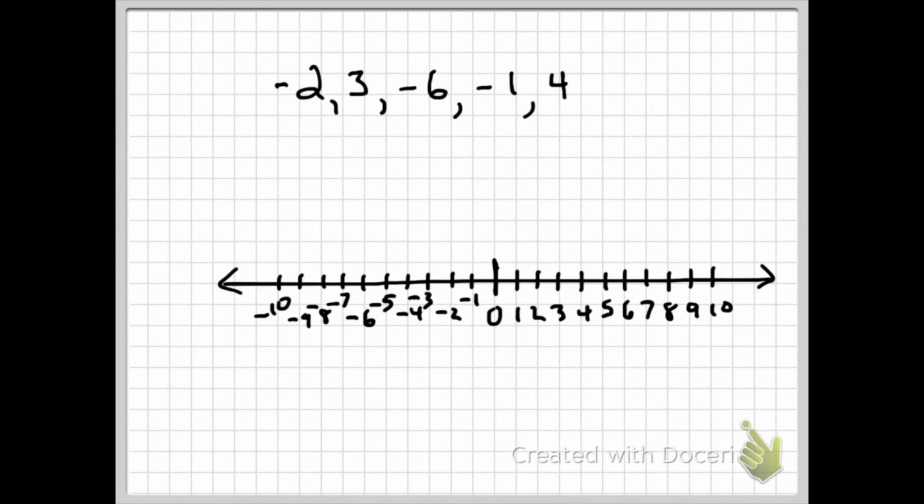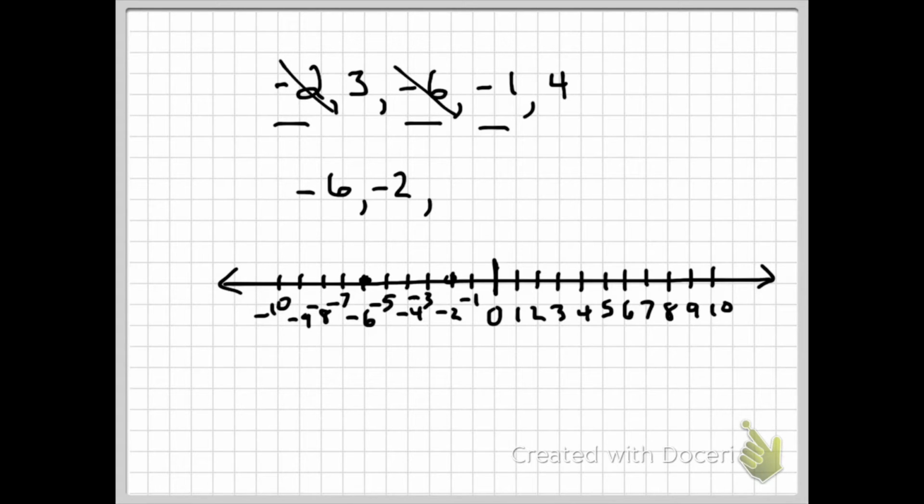So what I suggest is that we're going to look at the negatives first, so we can always highlight our negative numbers, if any. All right, and the kids have to think in reverse, or you need to think which number would be located furthest from zero to the left. So in this case here, it's -6. So we can highlight that right here. We have -6. Then we have our -2, which would end up being right here.